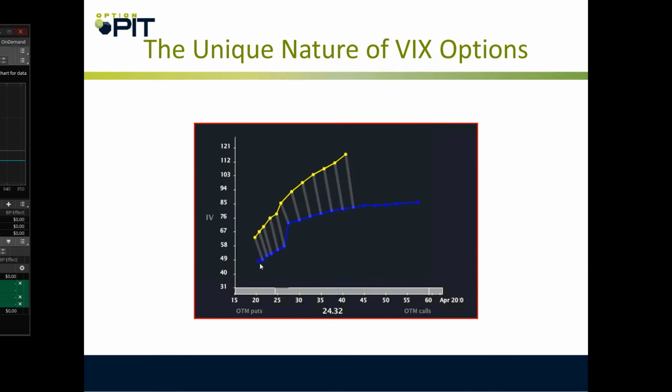Okay? Part of the reason why the VIX is interesting or trades a certain way is because the skew is set up, I'm not going to say the opposite of the SPX, but kind of. Meaning all the cheapest options are near the money. Okay? The most expensive options relative are out of the money.